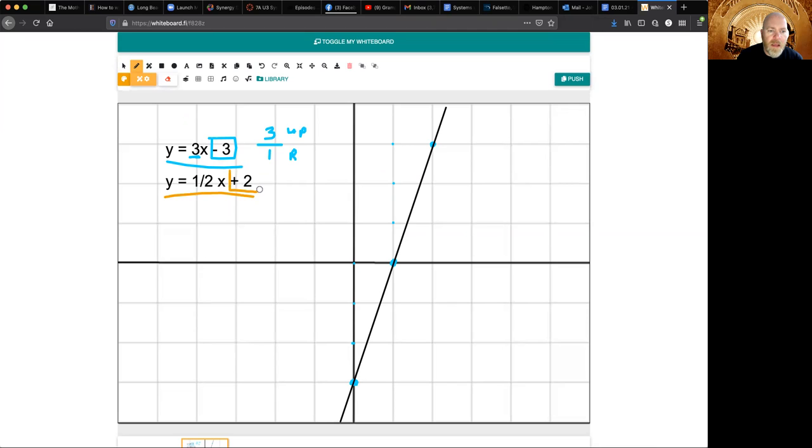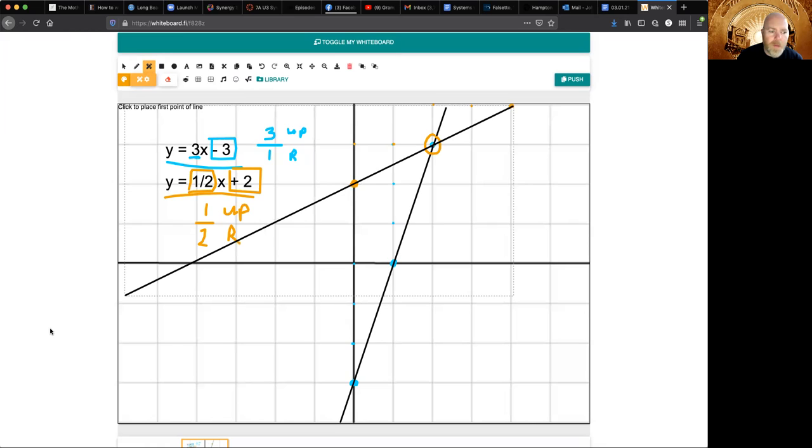Again, the number that comes at the end is the y-intercept. It's a single use. I'm going to go on the y-axis up 2, and that's my starting spot. Now my fraction, my slope, is 1/2. So I'm going to write it that way so I can see it better. I'm going to write up and right. I remind myself I'm going up 1 square, right 2. There's my intersection. I went up again 1, right 2. There's another point if I wanted to actually make the line. It's not absolutely necessary to do.